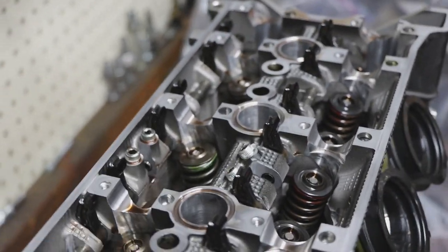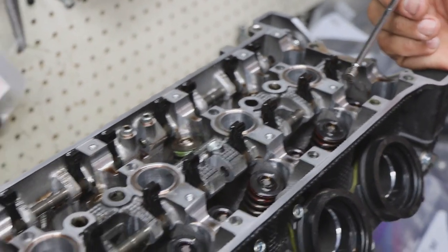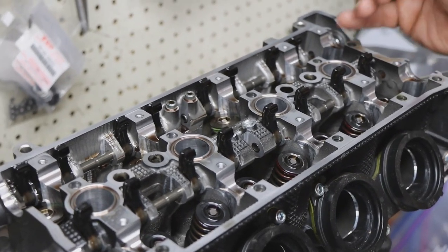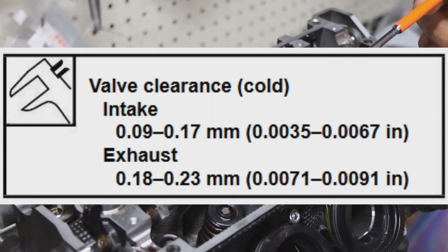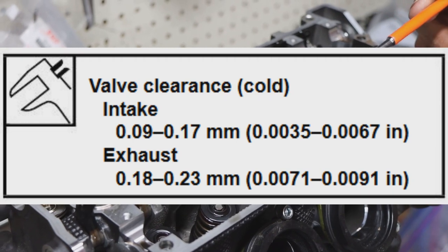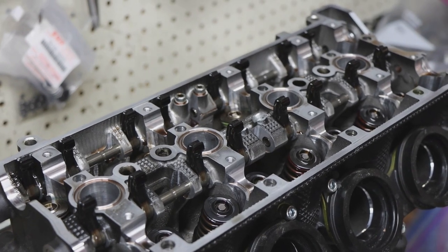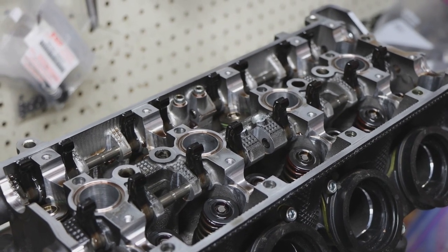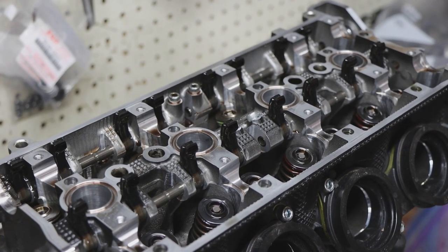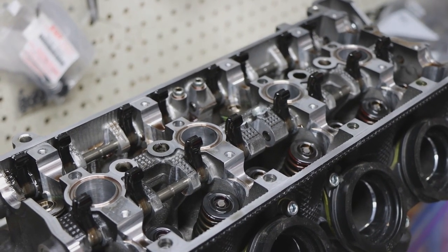0.05 millimeters is equivalent to about 2/1000ths of an inch, whether you're working in standard or metric. Valve clearances, generally there will be a certain spec that we want on the intake and the exhaust. Intake's usually a little tighter than the exhaust, and with the shims being that range, we can get them to within usually 1 to at the most 2/1000ths difference across the board, which we're going to try to shoot for a specific range. The range will give you a tightest and a loosest, but we're going to shoot for something very specific. Best case scenario is every clearance is going to be the same gap on the intake and the exhaust.